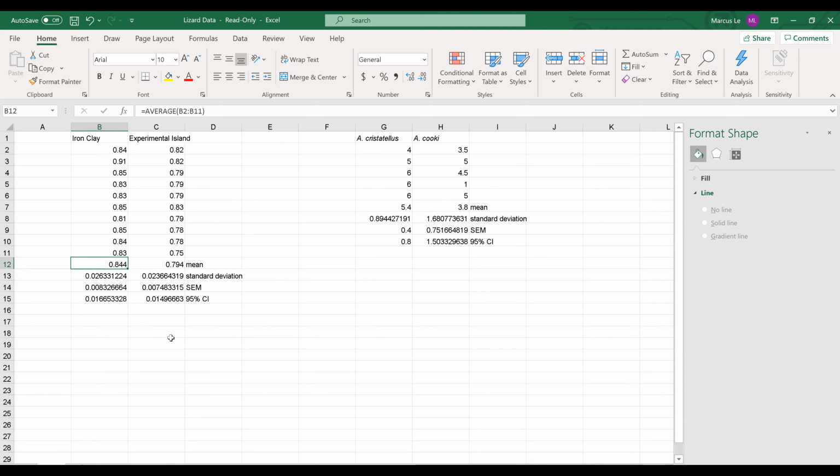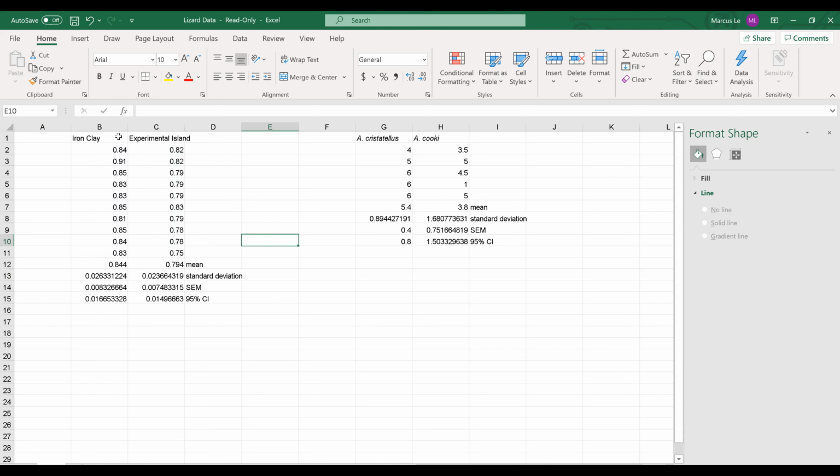To make this graph, start by highlighting the title of each column and the mean. Now, how do I highlight 4 boxes that are pretty far away from each other? Simple. I hold down the control key. I click, oh, whoops, hang on. Hold down the control key, and then click, and click. Now there's 4 highlighted. You can't see the last one because I still have this selected, right? Now that you have all 4 highlighted, remember it's hold down control, and then click.